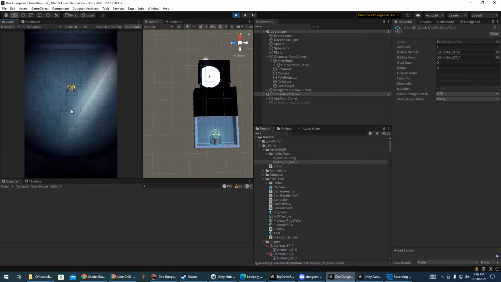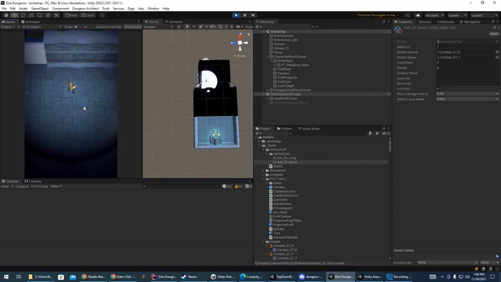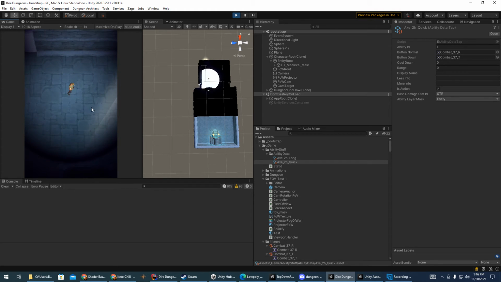And I might even do some kind of chaining type thing, where every time I hit attack, it does one ability, but then it goes to the second ability or the third ability, or it may not just have one specific action it does. It might do a sequence of actions.